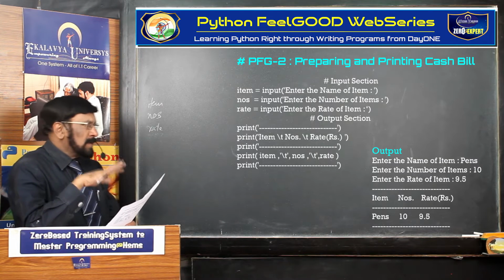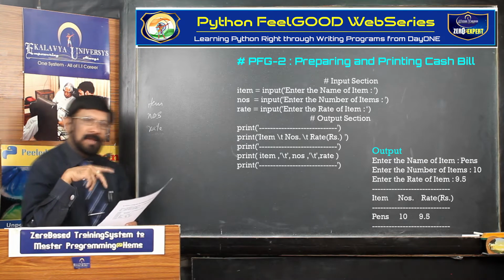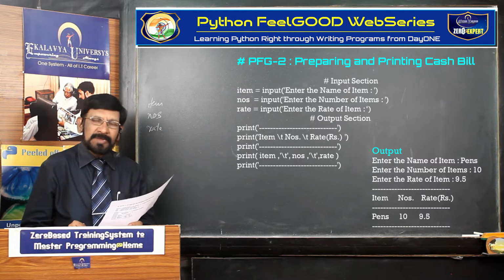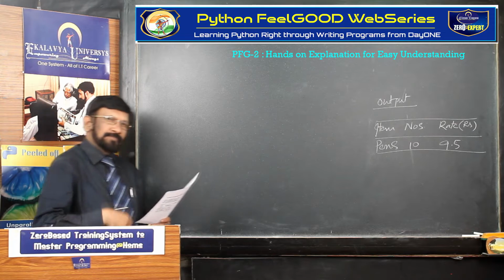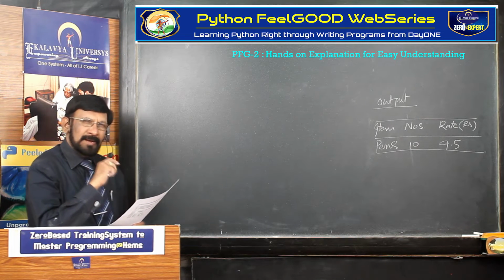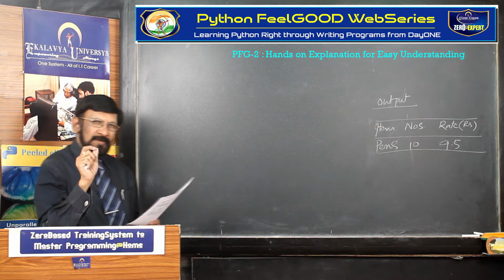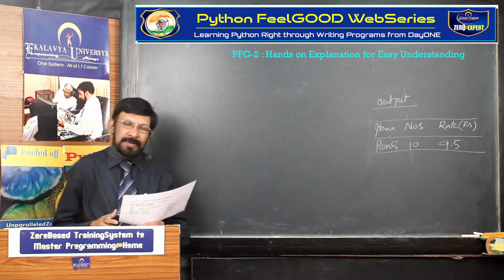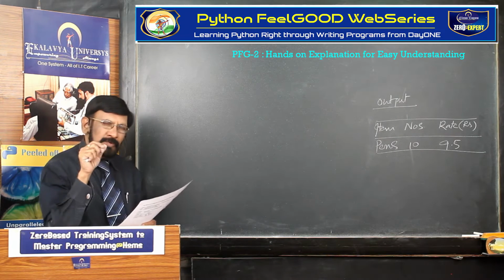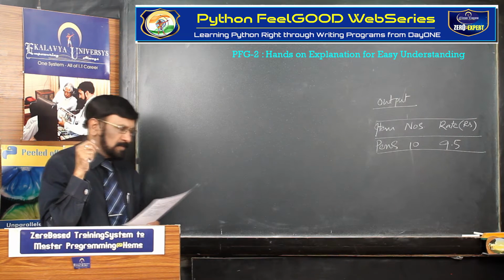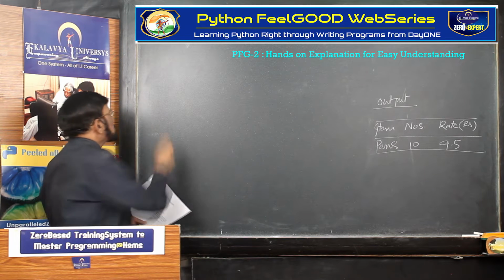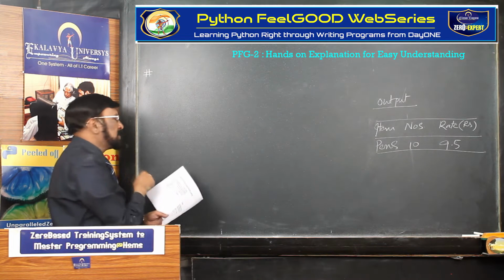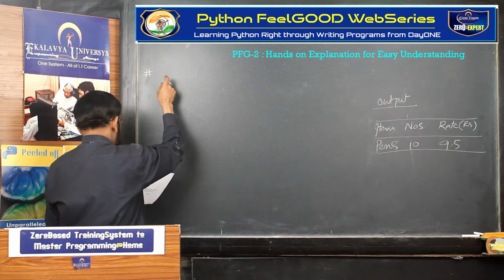Now, I will explain this program hands-on approach, and it enables you to understand every bit very easily. Now, I write the code, and I explain every bit. Already everything I explained. One new element is there, that also I will explain. You have to understand practically why that particular element is to be used, cause and effect. Okay. Now, first we have to start with a comment. For comment purpose, you have to write hash symbol and leave one space. Always is a good habit.